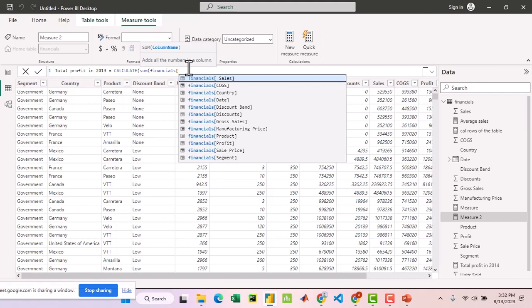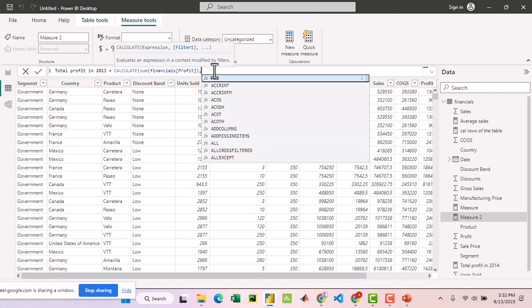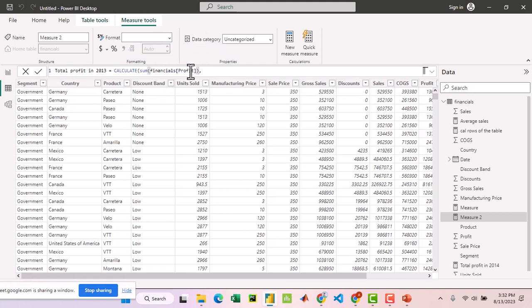Then inside that function, we are calculating for profit. So this is the profit, right? Now let's close this function. This parenthesis is for the sum.